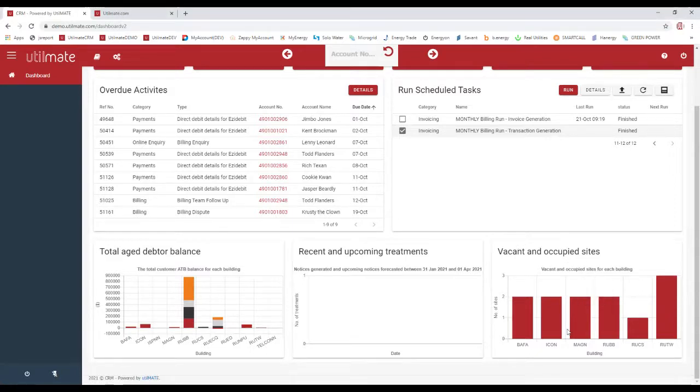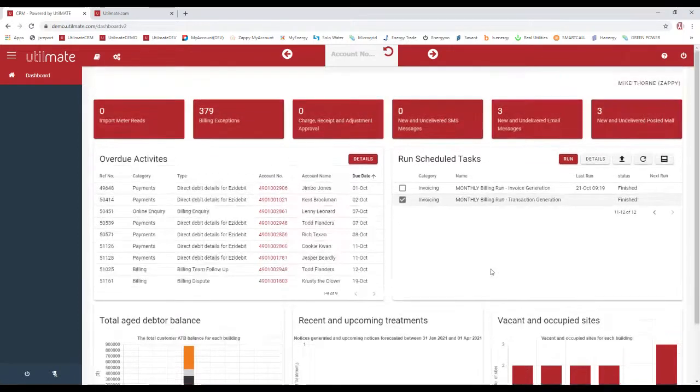The next one we have chosen here is our vacant and occupied sites. Again, an important metric for any business is understanding and keeping an eye on your vacant and occupied sites in the system. Per building, this gives you an idea of how many vacant and occupied sites are in the system. These are just the three metrics we have chosen to do out of the box. In stage one, we are fully intending to add more metrics to this dashboard. We just need a little bit of feedback and input from our valuable clients as to what is useful and what isn't. So this is what we've chosen to go with out of the box.